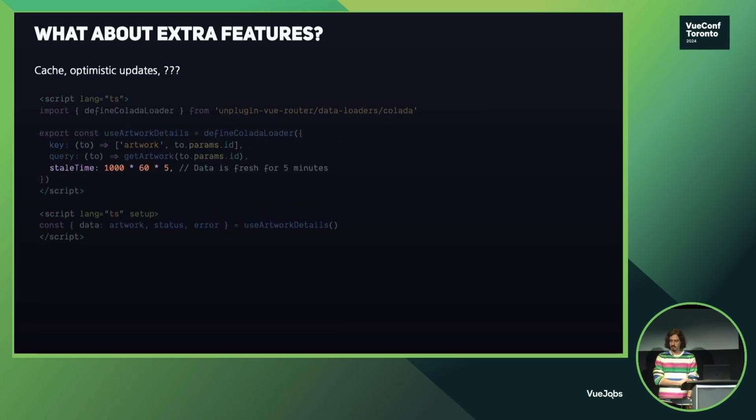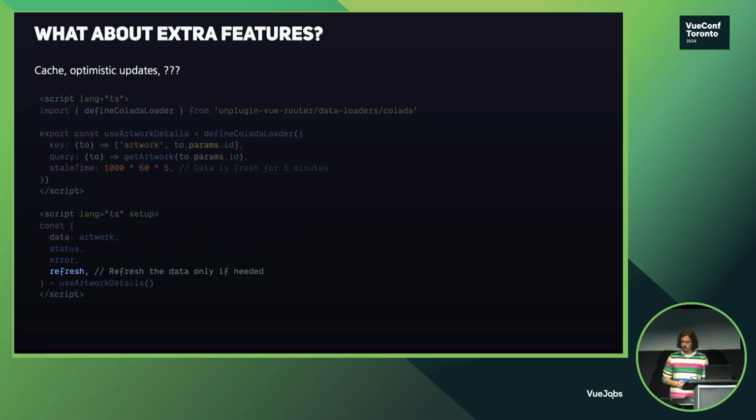And then we have also other options. So for example, we can add a stale time. This allows us to say the data is going to be stale after X amount of milliseconds. Before that, it's still fresh. So if you try to refresh the data, don't do anything, just reuse the cache. And so we avoid fetches, and UX is very smooth.